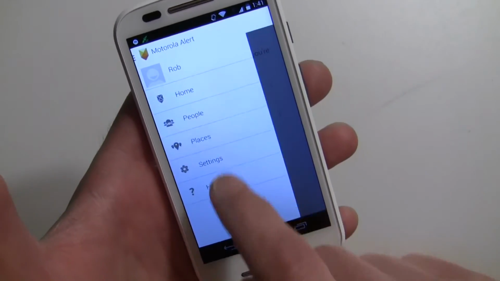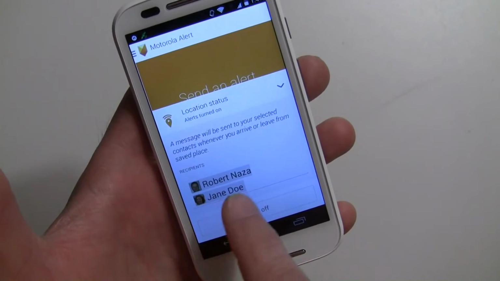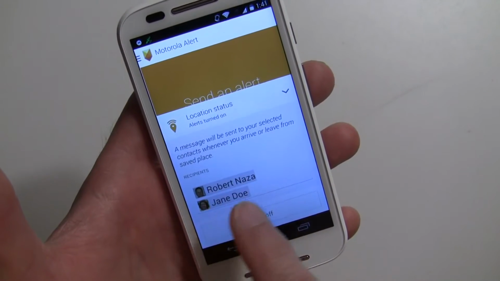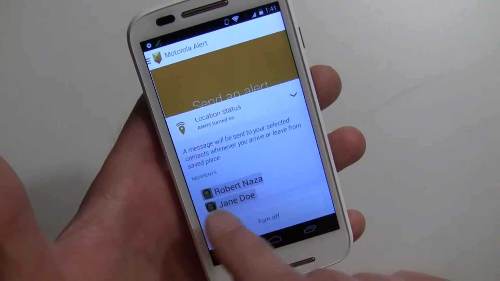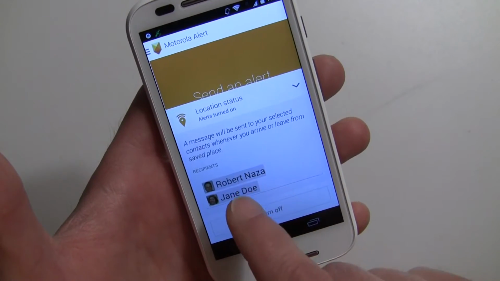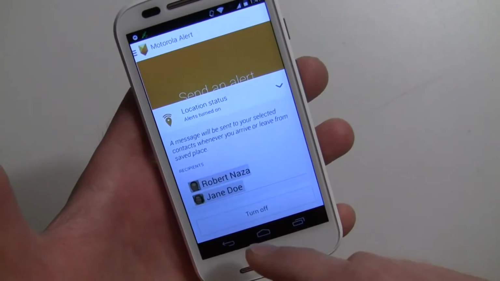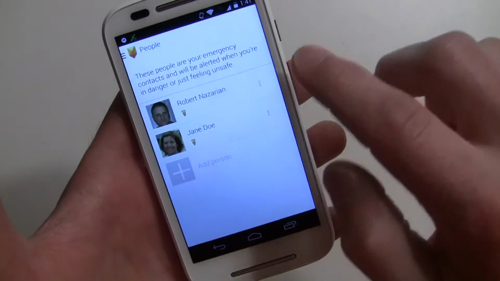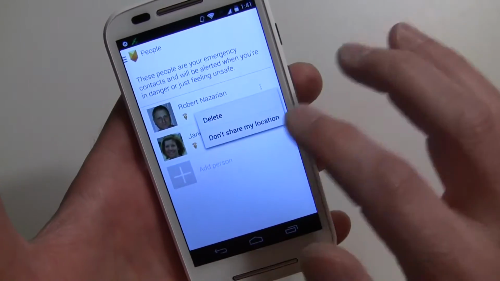Now, go back to the home area here. The location status is going to be working with both of them. So when I arrived at Fenway Park, it's going to show up for Jane and myself, Robert, and when I leave Fenway Park. I can also tap right here and take off location sharing.